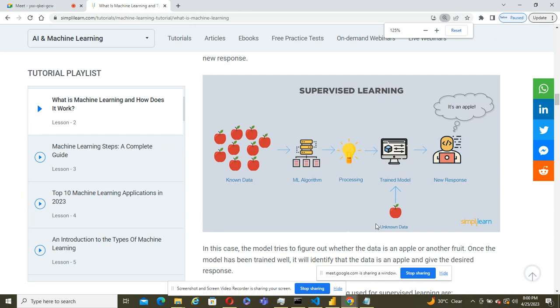Now, the data we gave to our model to train is an apple. Apple picture, apple video, everything apple. Because we are using known data to feed our system, this type of machine learning is called a supervised one, because we know the data we are feeding. We are feeding apple to our algorithm. Here we've chosen an algorithm. So after the apple, the next diagram there is the algorithm. Now the algorithm takes in the apple. Next you see a bright bulb. Bright bulb means it is processing, learning from the apple, drawing patterns in it. When you input the data into the model, it analyzes it and draws patterns.